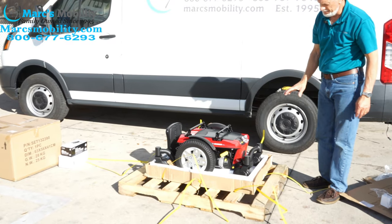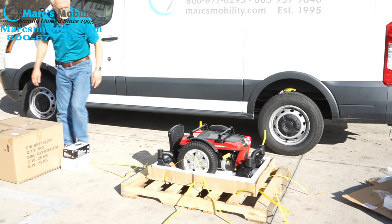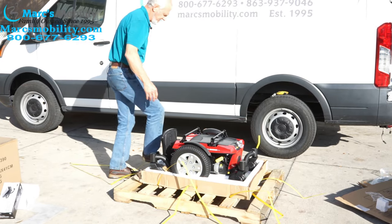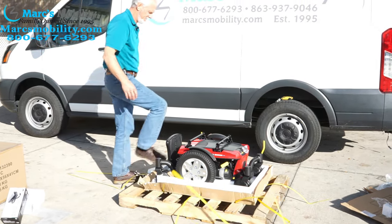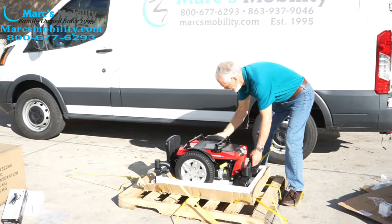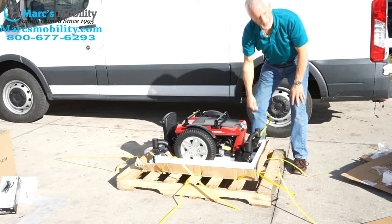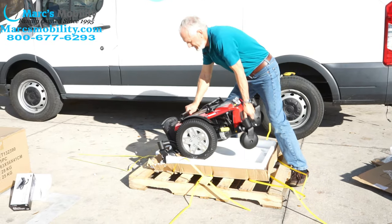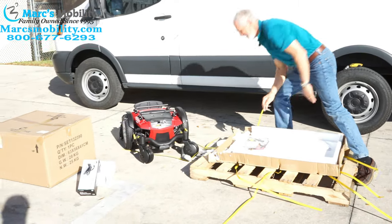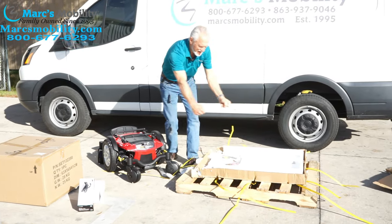At this point you're going to need two people. Unless you want to do it by yourself — if you're by yourself, you could just break the foam in front right here. The chair is probably in gear right now, so you would put the levers down on both sides. Now the chair is in neutral, so you could technically lift it and pull it out. If you're by yourself, you could actually grab it from the front and pull it out.